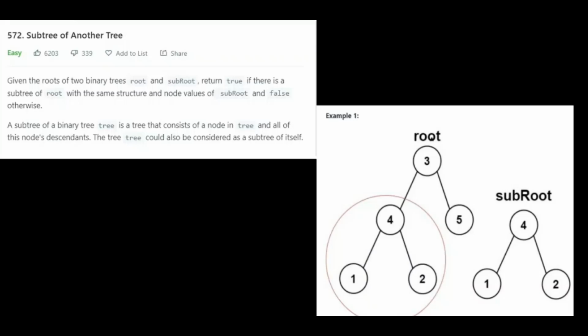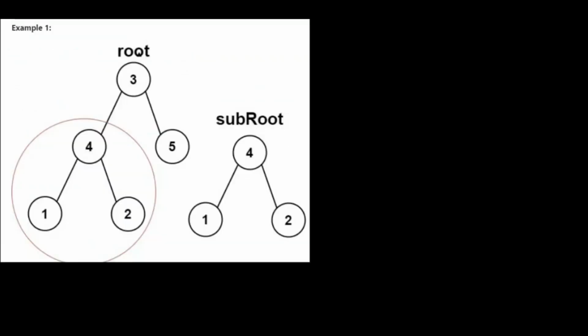So we can see from the example given to visualize that we are given a subroot, and we know from the example case that this subroot does exist in the root given, right? If this child had another right child, and let's assume 3 was here, this would not count as a subroot and we would return false, because the subroot must have an exact structure in the given root. This already has a right child which the subroot doesn't, so this will equate to false. But if we wanted to return true, then the subroot must have an exact shape and structure in the root given. So I've given us some room to visualize and tackle this problem.